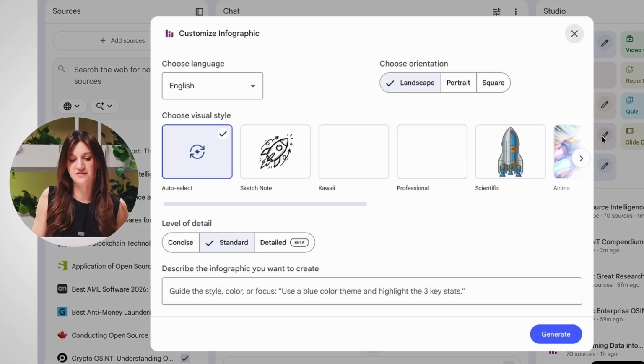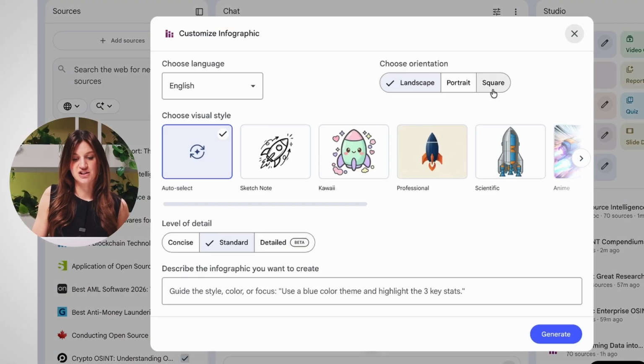So I love infographics because 1, educational, 2, they are super fun, and 3, they are easy to share. What the infographic does is it takes all your resources and it consolidates it into one, and then not only does it create it, but it provides it in a format and style that you can easily share on social media. So here you have the pencil again.